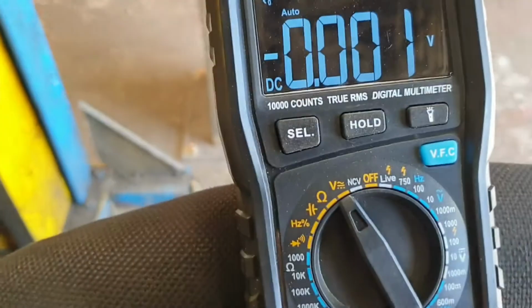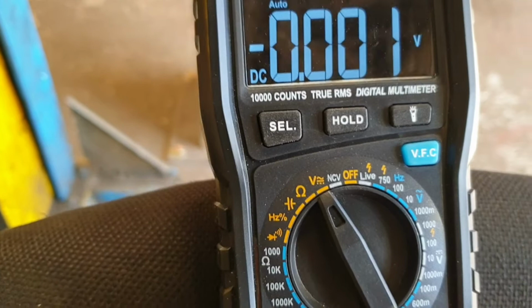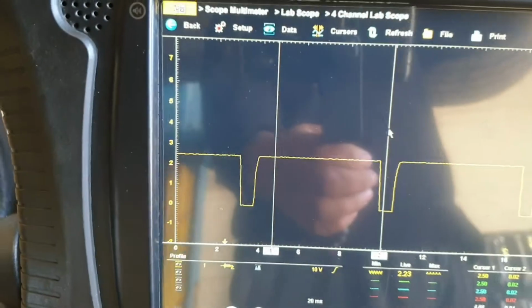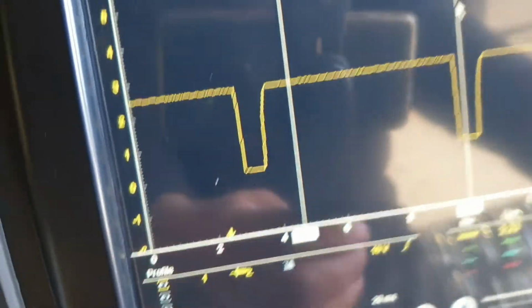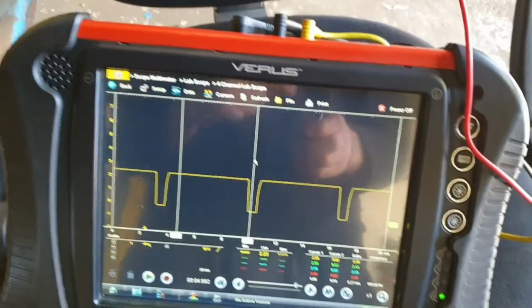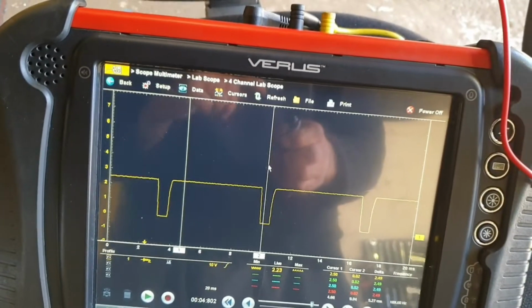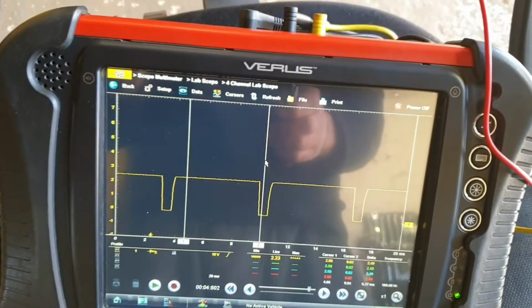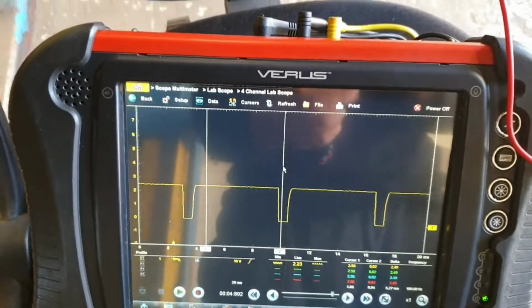I have connected the digital voltmeter as well, and I'm taking the value of the wire with it, and it gives me 0. But here, from peak to peak, it's 2.5. Now I'm going to investigate or trace the power supply wire to the pump, and check whether the fuse is blown, or whether the problem is with the relay or something like that, and then we'll share with you.